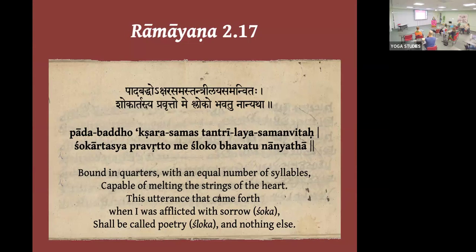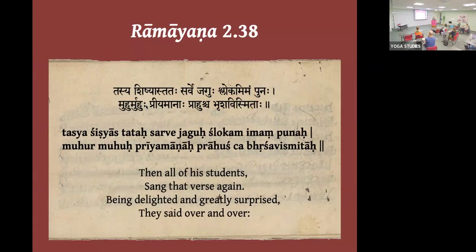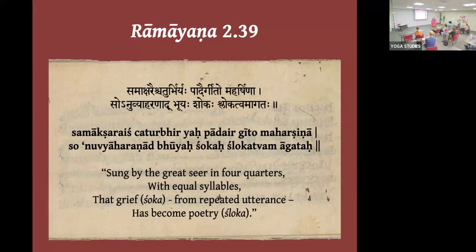But first, back in the Ramayana, his students all got excited too. They all sang his verse, right? That very first verse, they repeated it. And we're going to ask you to repeat our poetry too. And they said over and over again, sung by the great seer in these 4 padas with equal syllables. That shoka, again, from repeating it, has become shloka.